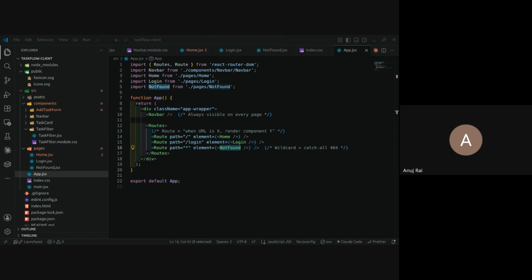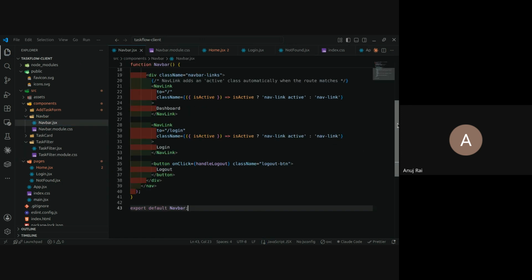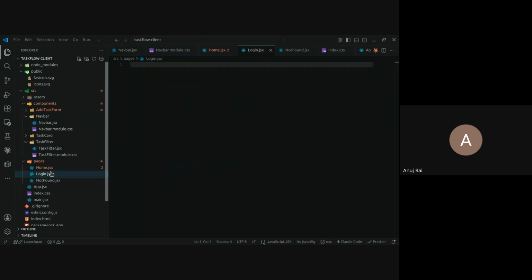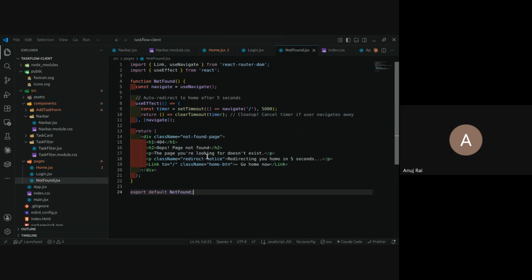So let's update the nav bar also. So here is the nav bar and the login page. And the 404 page. 404 page is shown when the URL doesn't match a route.